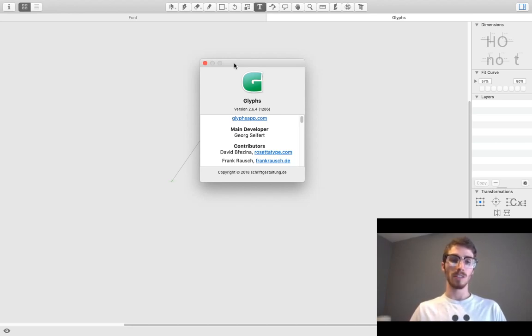The best alternative for Windows would be FontLab. I love FontLab. Shout out to their development team. It's a great program, but personally, I like the interface for Glyphs. It's a little bit more intuitive. FontLab has a bunch of extra features that I do take advantage of sometimes with a font when it's further down along the development process, although they have some good sketching features as well. But it's just such a big program, it gets clunky. So I prefer Glyphs because it's a little bit slimmed down. You can focus on the letter forms.